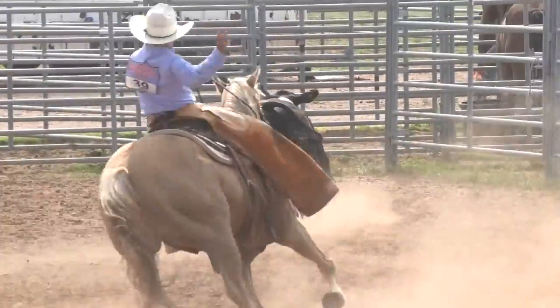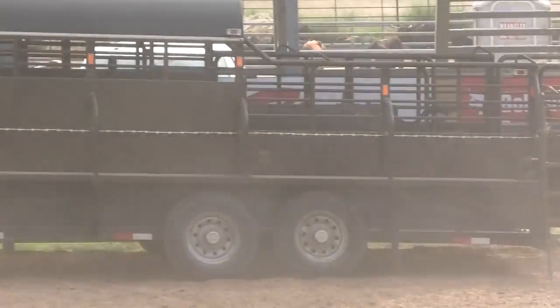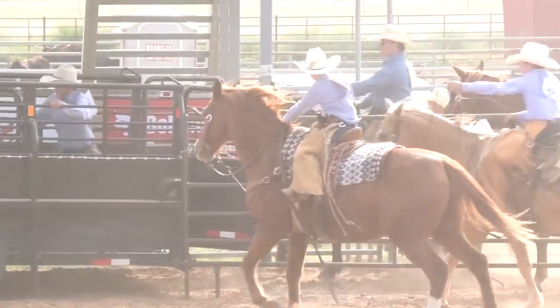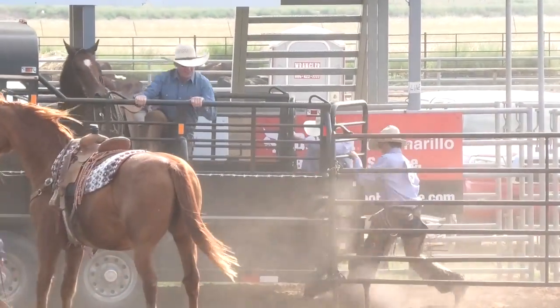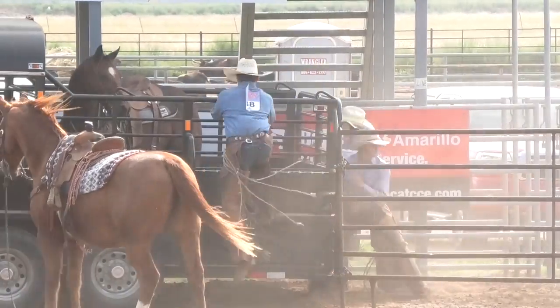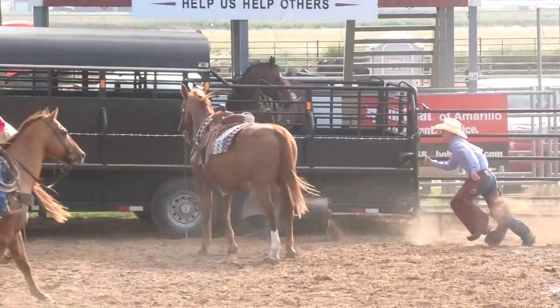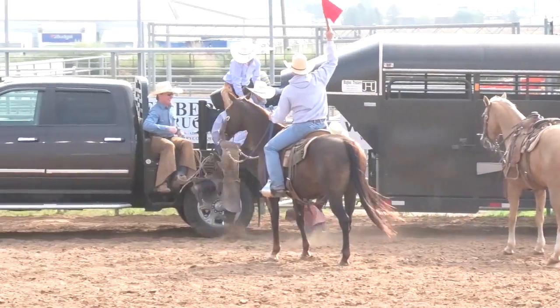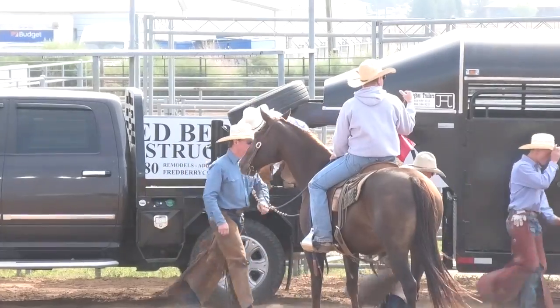Look at these cowboys go! You talk about a fast time. Ken Hardy and the trailer loaded up, got the gate shut. And we're getting loaded up, got the horse in. Holy cow, they're moving fast. What a good way to go. We've got to tie them about now. Way to go — round of applause for that run!